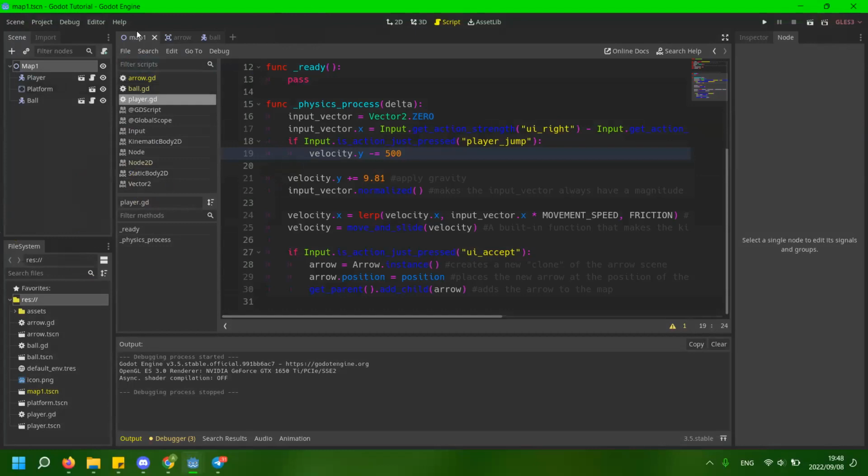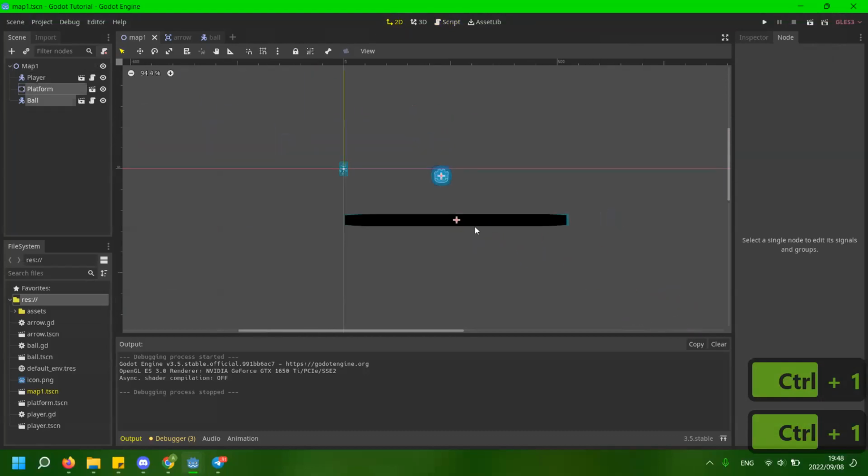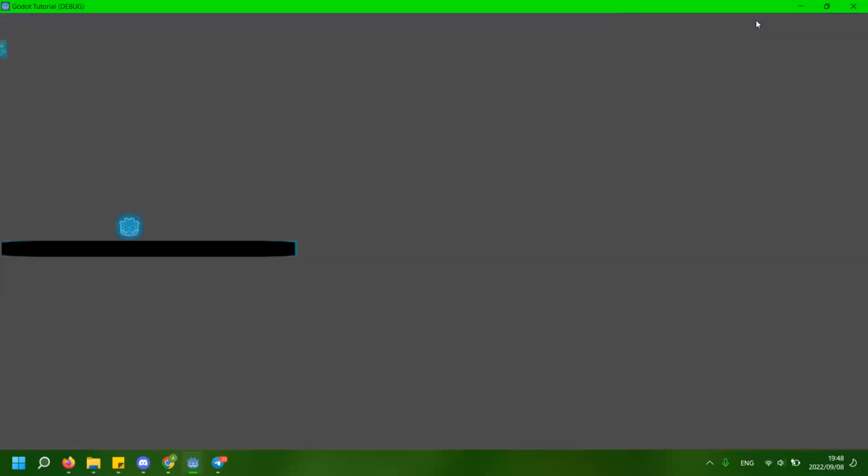Let's move this down a bit. So let's go to the map, to our 2D viewport, and then afterwards we take everything and move it down. If you want to make it move everywhere, then you hold shift and you can make it move along the y-axis. And now it's lower. So if we press jump, then afterwards you can fly.